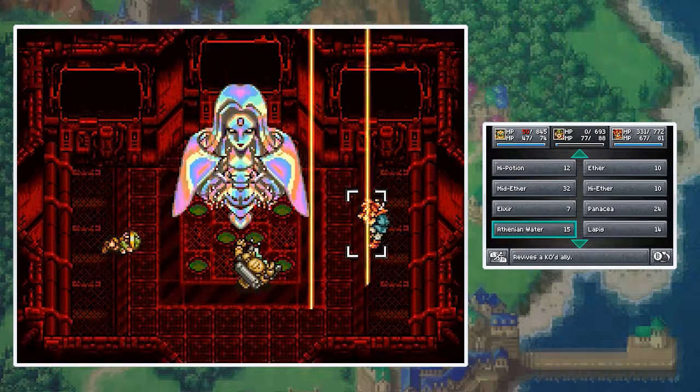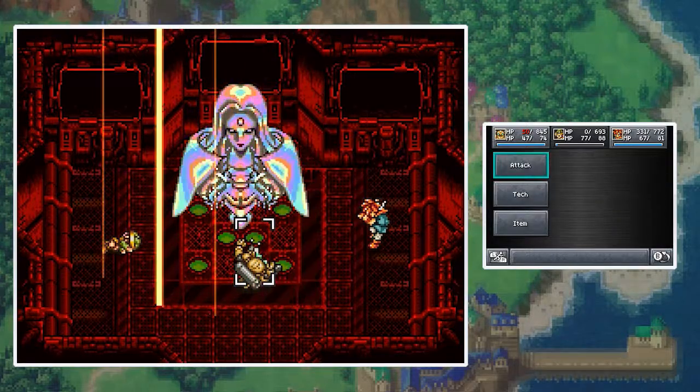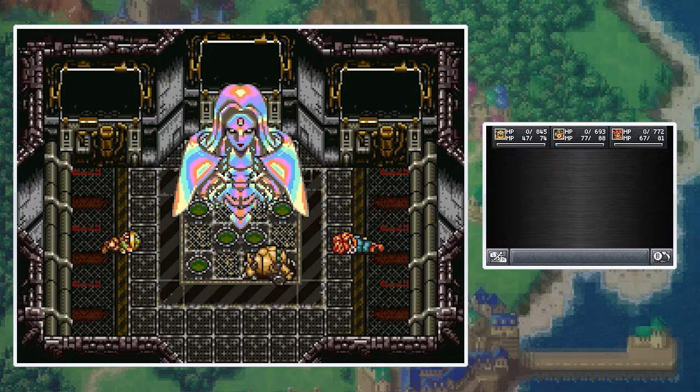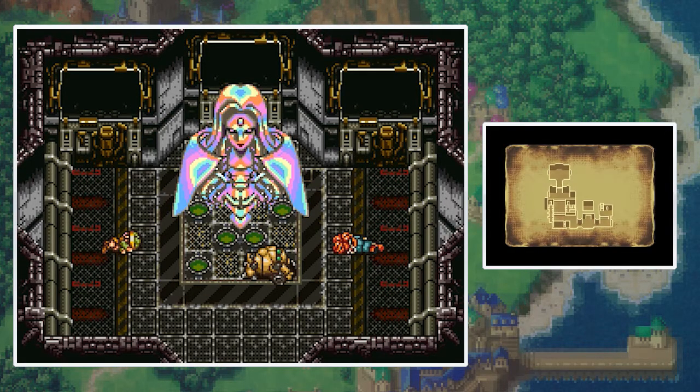I legitimately am not sure how to even remotely do this. Because this damage ramps up and up and up until she does like 700, 800 damage and just wipes my characters in one go, no matter how much HP they have. There has to be some trick to this, but I'm not figuring it out yet.